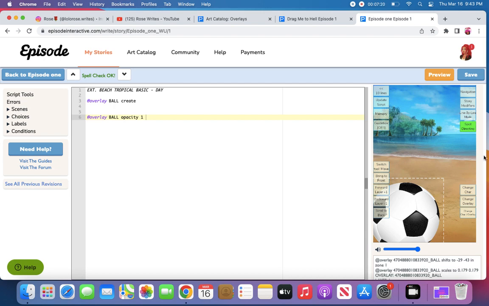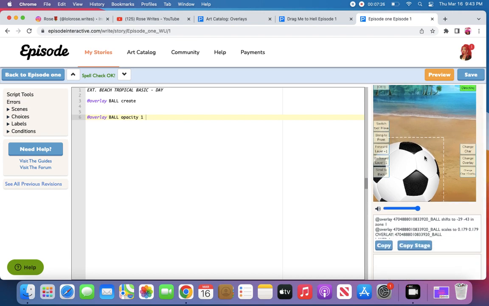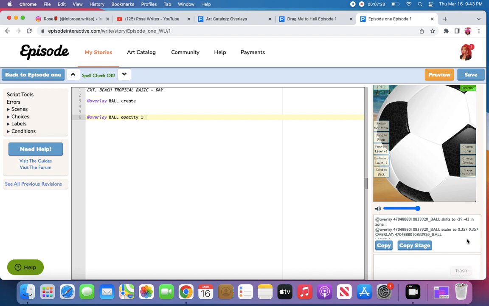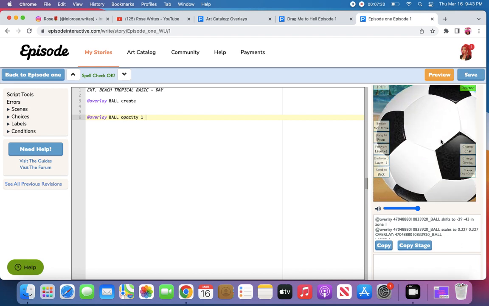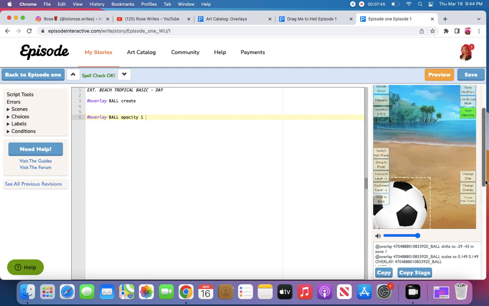I know it looks like, oh my goodness, how do I save this? I'm going to show you. If you pay attention to the numbers here, they are changing as I scale. That's how it's able to keep it that size. Watch those numbers, so make sure you're paying attention. Don't worry, you don't have to memorize it because we're going to copy this. So this is the scale.